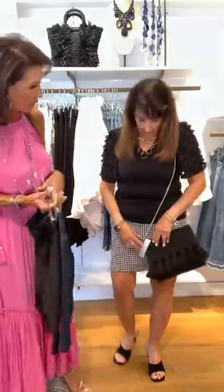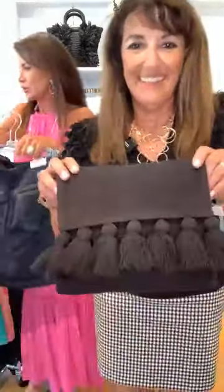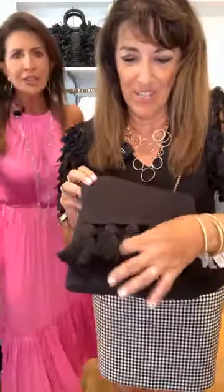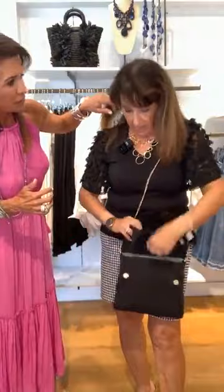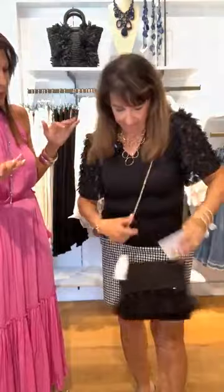And I love the gold jewelry that you picked. And look at this bag. Show the bag. Get the close-up of the bag. Look at that with the little tassels and the little gold chain. Again, a crossbody. Also, these earrings, they're part of a set. I put the set in here. So they come with those and these. It's a whole set. And I love the necklace, too. And the bracelets. I love the little pop of gold.